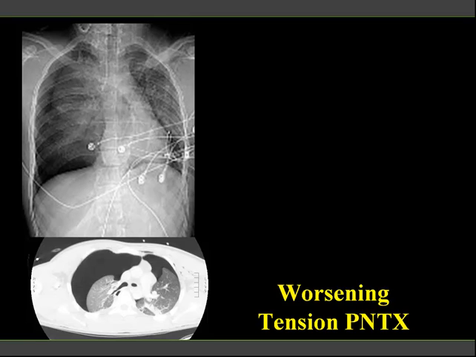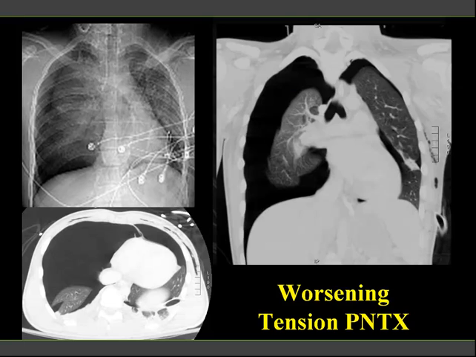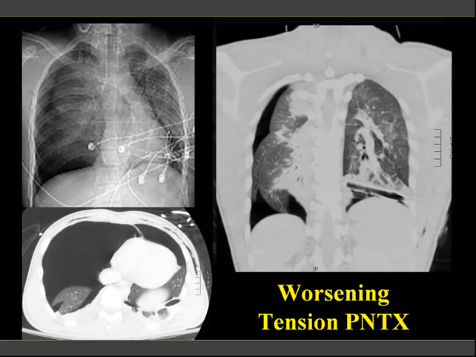Now in this case, you could argue that it would be better to put in a chest tube before even sending the patient to the CT scanner, because there's an obvious tension pneumothorax on the right with very dramatic findings that need to be drained urgently. Also, the position of these chest tubes can be confirmed on CT, and if they are adherent to the pleura, they can be blocked, and thereby they need to be repositioned.